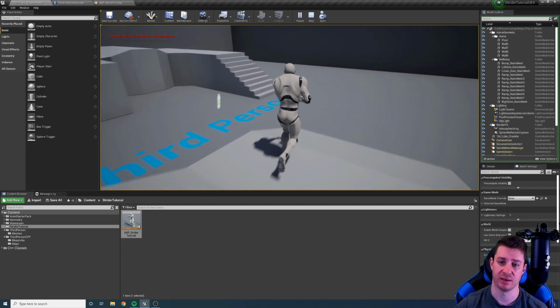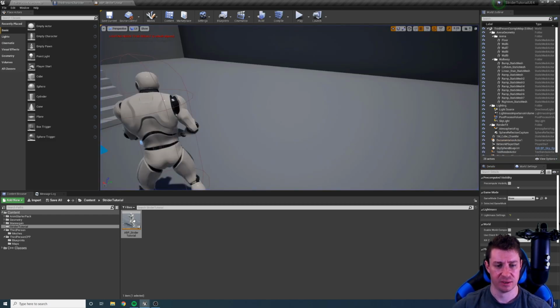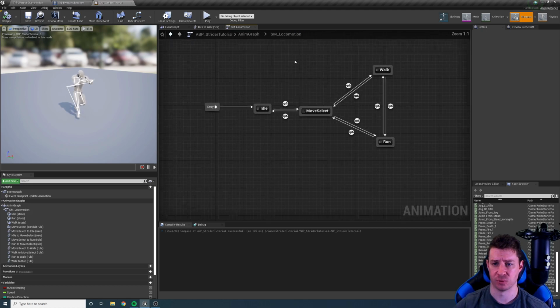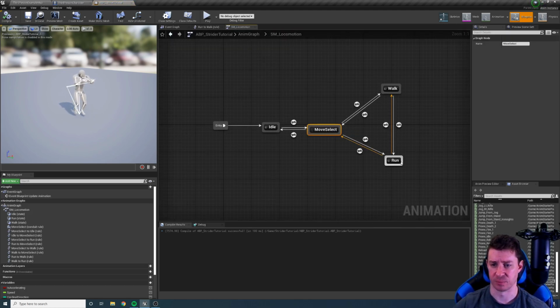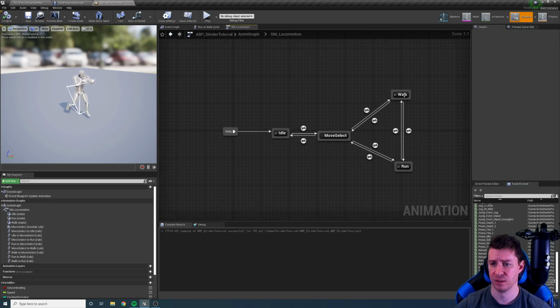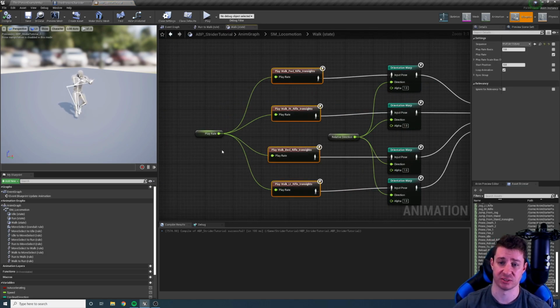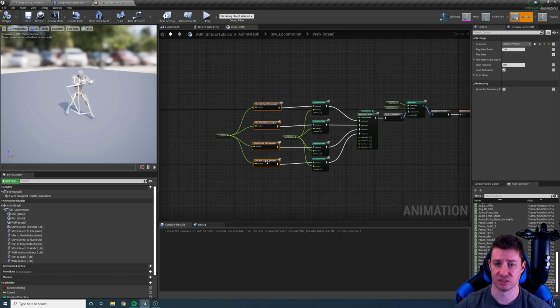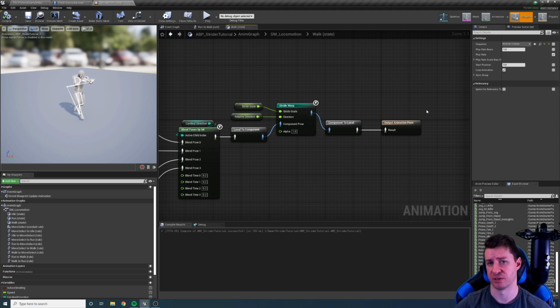I've taken banking and acceleration warping out of the animation graph for walking. So basically I've just got a conduit here, and I'm going to running or walking depending on the speed. So speed is over 400, and you can see the walking is set up in the exact same way with different animations. In fact, I copied the whole thing over and just changed those animations, and I removed the bank and acceleration warping for walking because it doesn't really make sense.